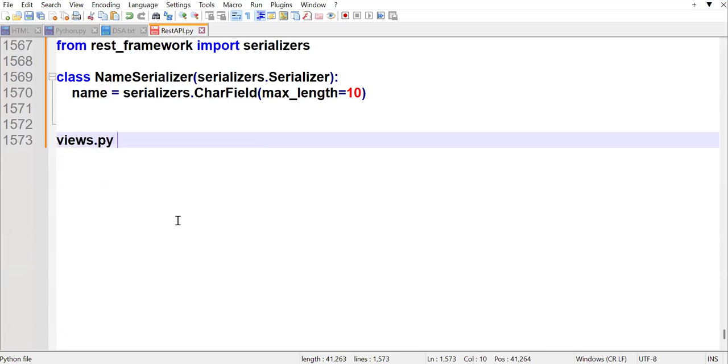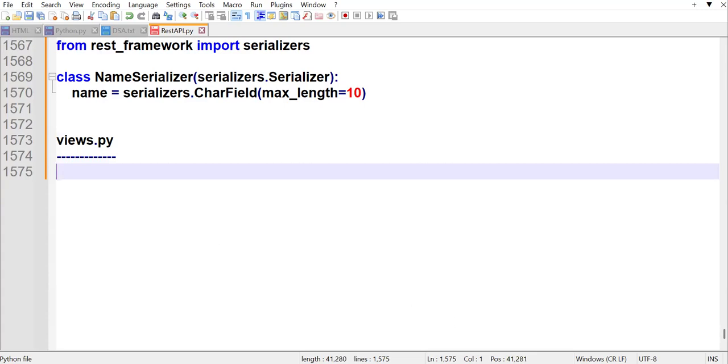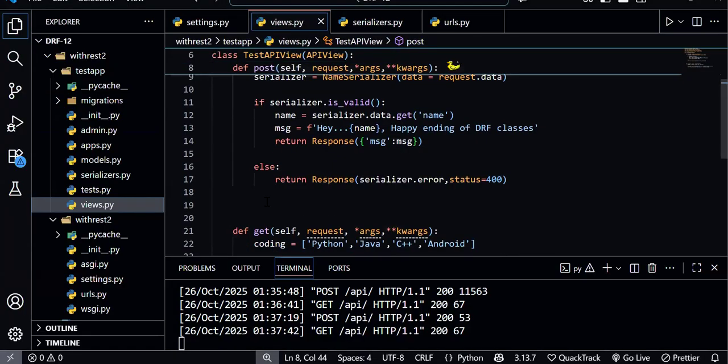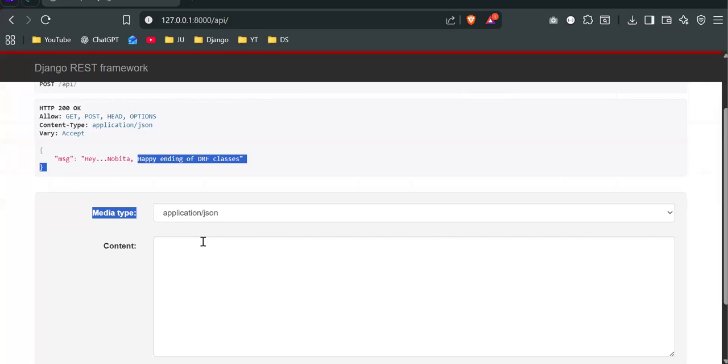Here you can mention the views.py file, its code.